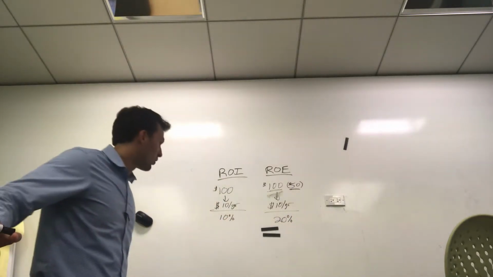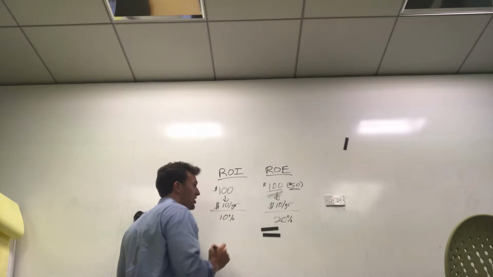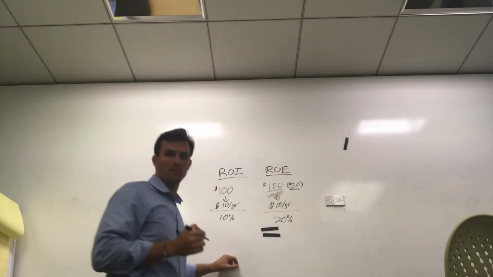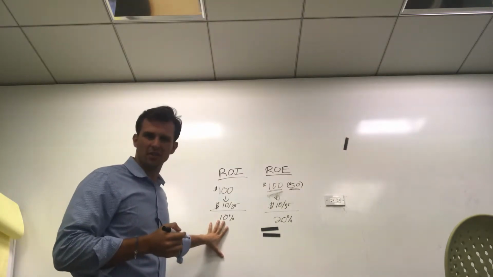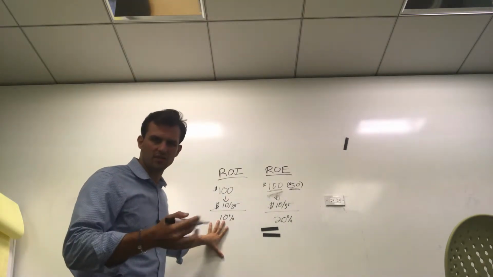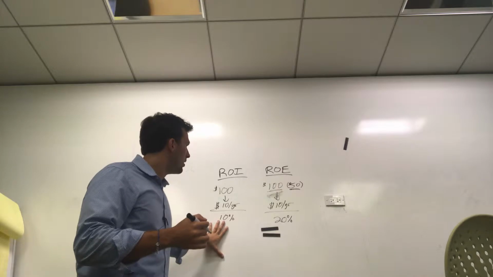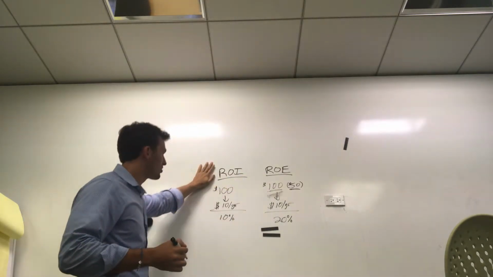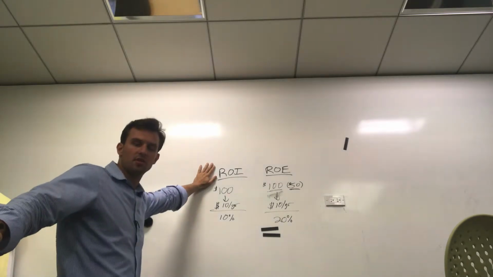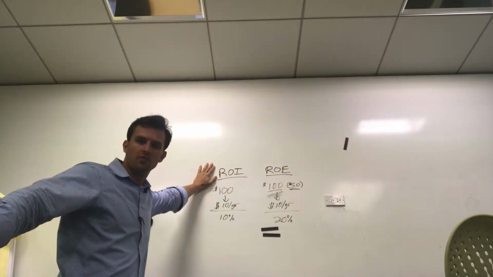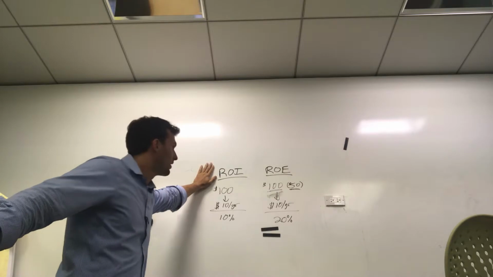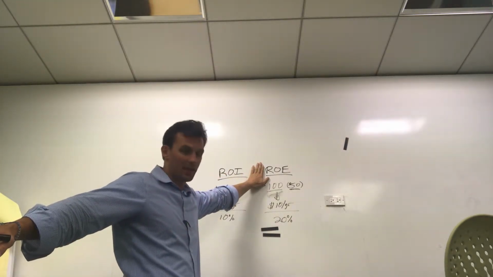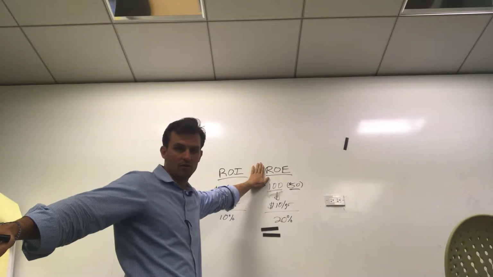So that's why we have to look at both. You might say, wow, return on equity, that's great, look at all that money, but return on investment's not that good. Does that make sense? I used to solely look at return on investment. I used to say, if I'm giving you $10,000, how much money am I going to make? But now I say, for that $10,000, what am I getting out of it on a recurring basis?